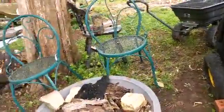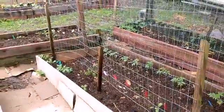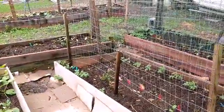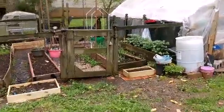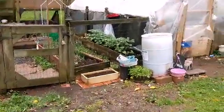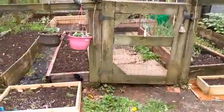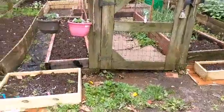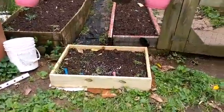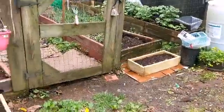Yep. Didn't exactly want to show you the lawnmower. Oh well. But yeah, this is the outside garden, and now let me take you to the other half of the garden. Alright, time to go in the garden. This rain barrel has fish in it to keep the mosquitoes out. Won't know really until this summer how well it's doing, but we'll see. And then these new garden beds here are going to be herbs.